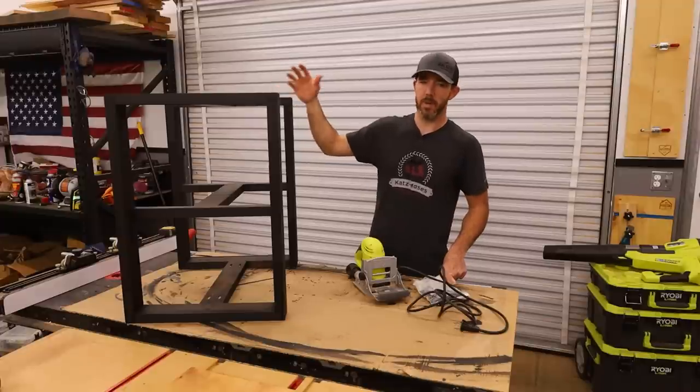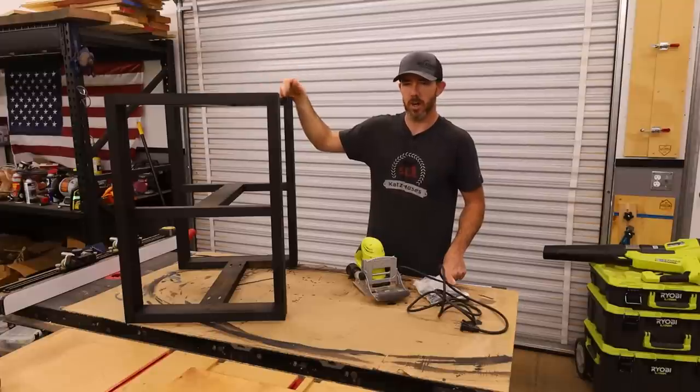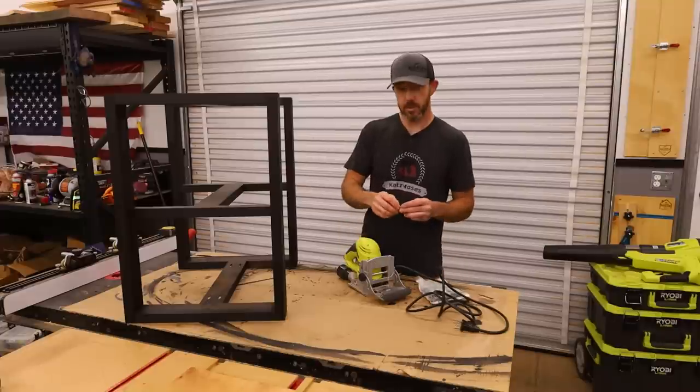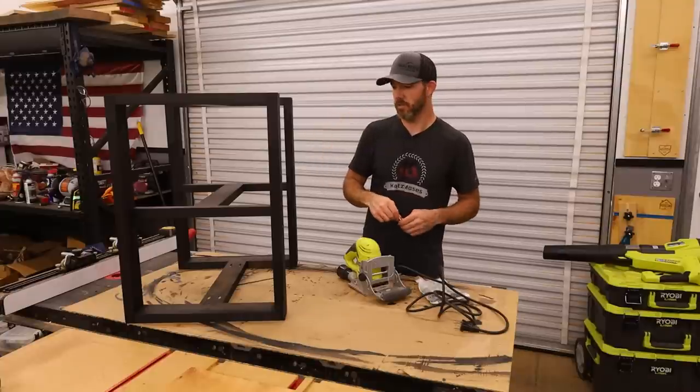Back out in the shop, all the pieces are cured enough to mess with. It doesn't fully cure for like 7 days or something, but 24 hours is fine to handle and put together and get in the house and everything like that. But first, what I gotta do is attach the shelving. And to do that, I'm gonna use these, what they call tabletop fasteners or Z-clips. You guys have seen me use these before if you followed the channel very much.